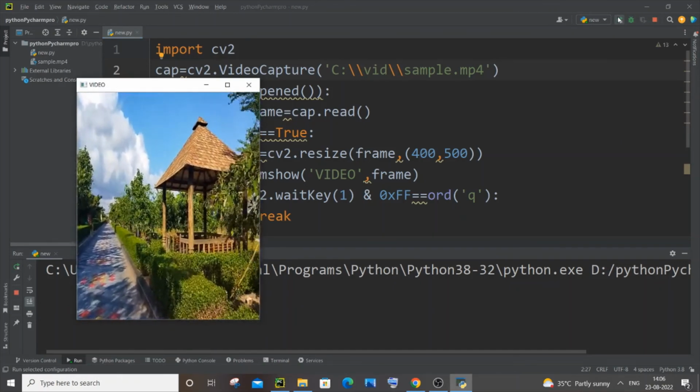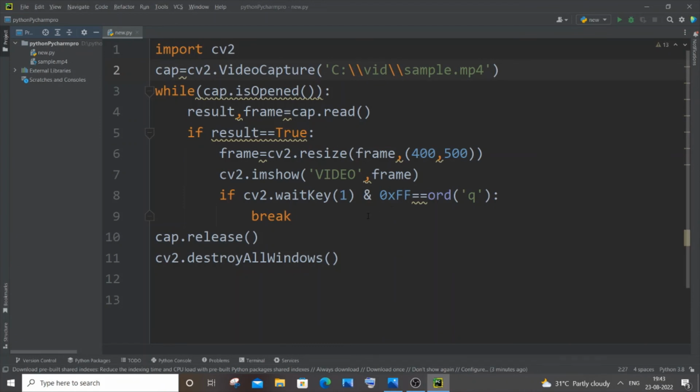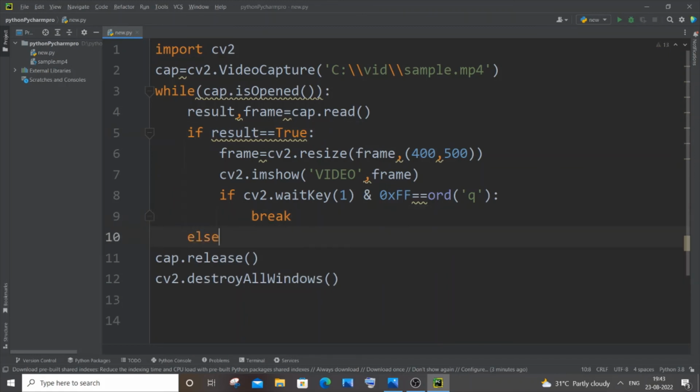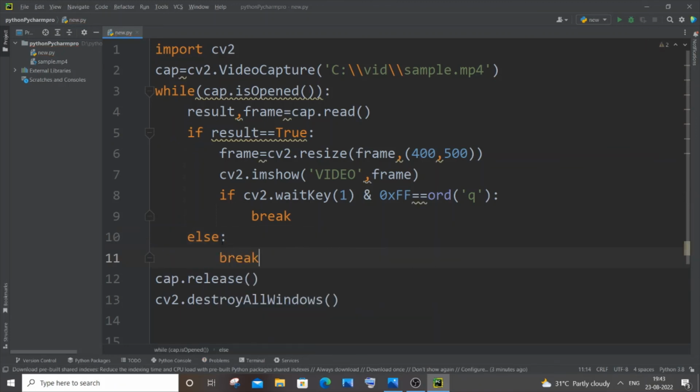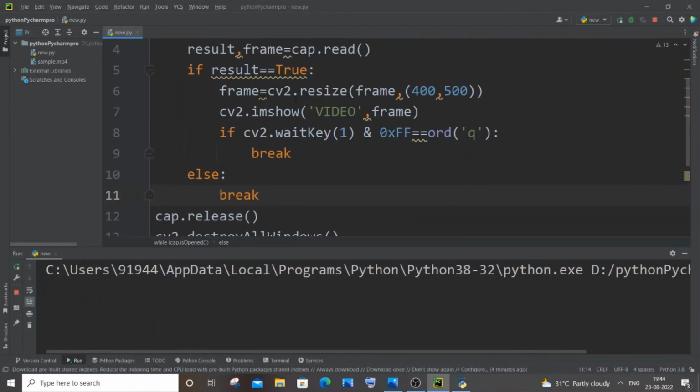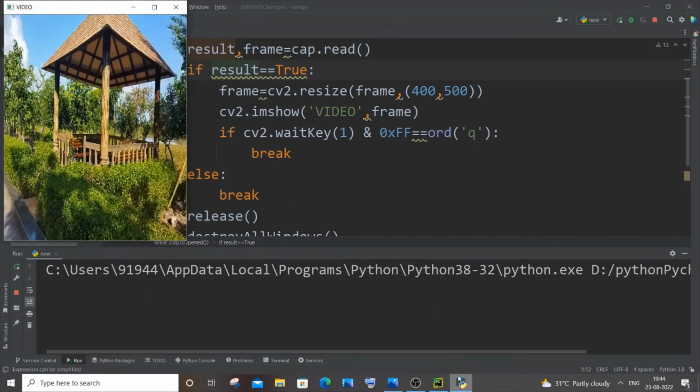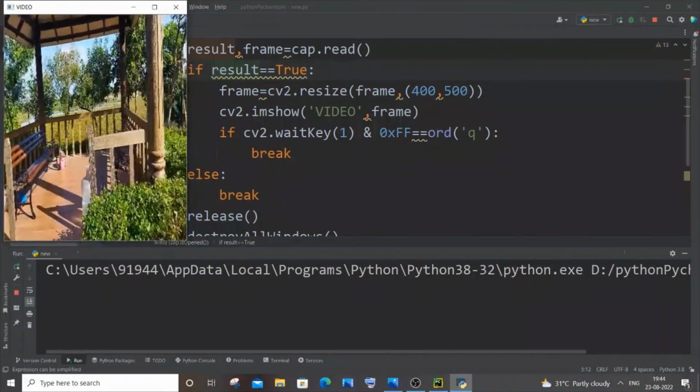Yeah, so here you can see it's working perfectly. And the final thing you can do is you can also have an else break condition for this if statement. So just come over here and just put an else. All right, else for this particular if. I think it's perfectly indented. Yeah, just have an else, and we're just going to put a break over here. So this else break condition is for this result if it is false. So now let me just run it. I think this will work fine as well. So when the video is over, this result will be false. So for that we need to have this else break condition. So as you can see here, the video is playing perfectly. So if I just click on Q, it goes off.